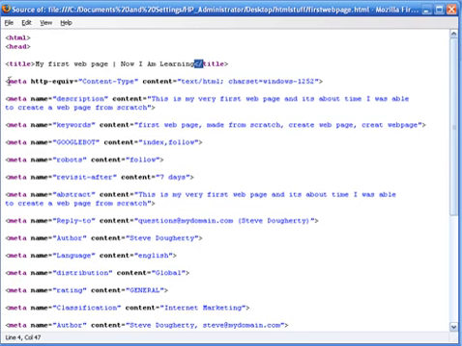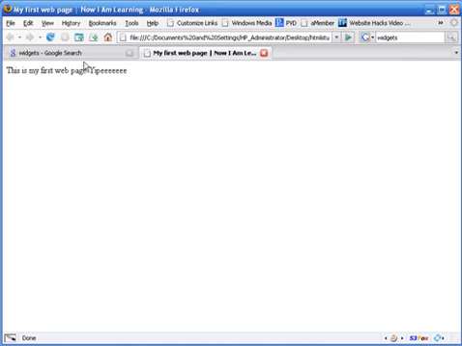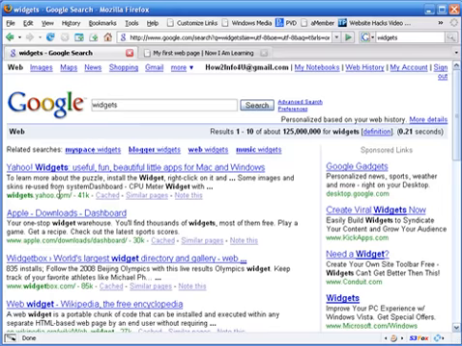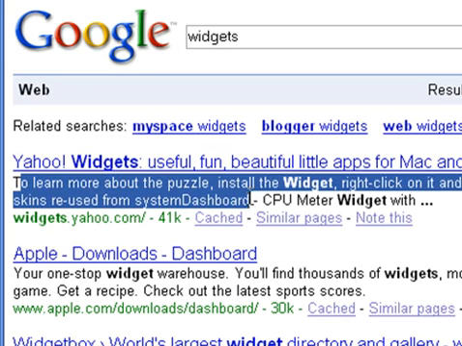So we've got the content type here, the description. Another purpose behind the description tag is whenever your page shows up in, let's say, a Google search engine, for example. Well, this is where it's going to show up. Let me go ahead and pull this down for a second. Right here, this is just a typical Google search for widgets, but this is where that description is going to play in your favor.